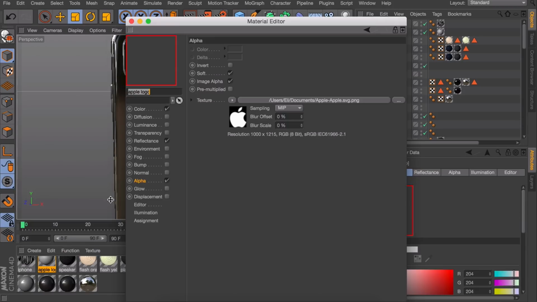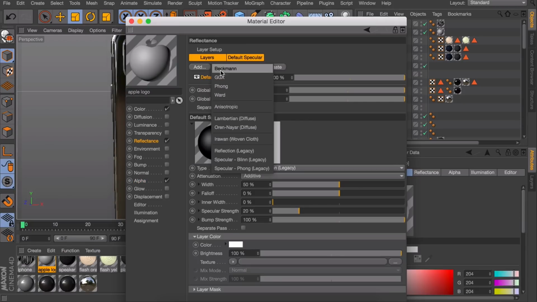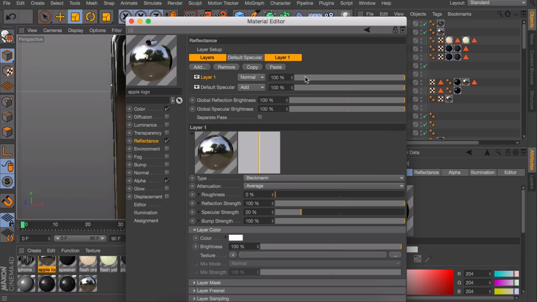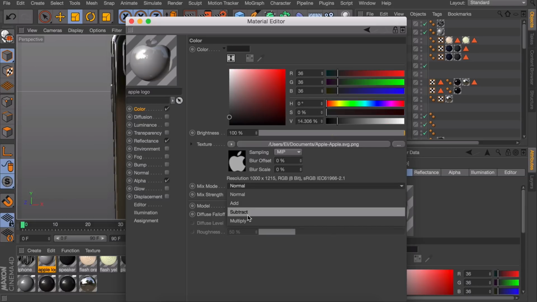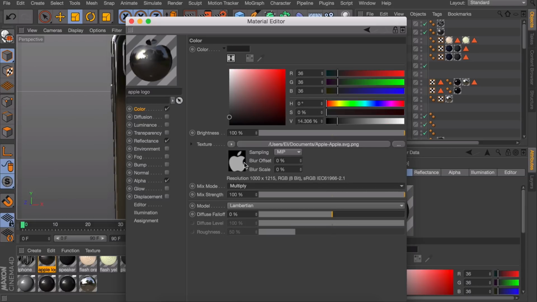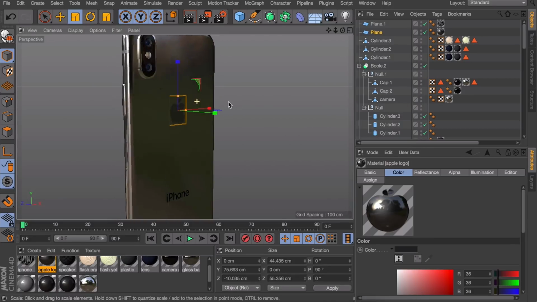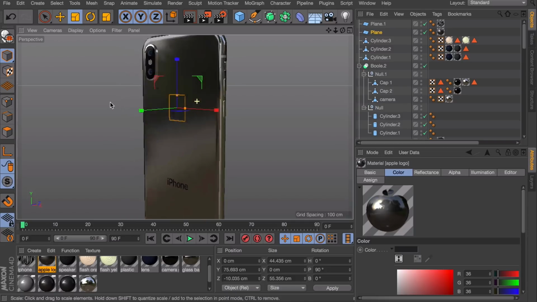On the Apple logo, its material, we can also add some reflection even. And set it to something like 20%. So it is kind of reflective. And we also can set the color to something darker. And add a multiply mix mode to it, so it is actually visible to the image. So that way you can see this reflecting depending on the angle we are viewing from.